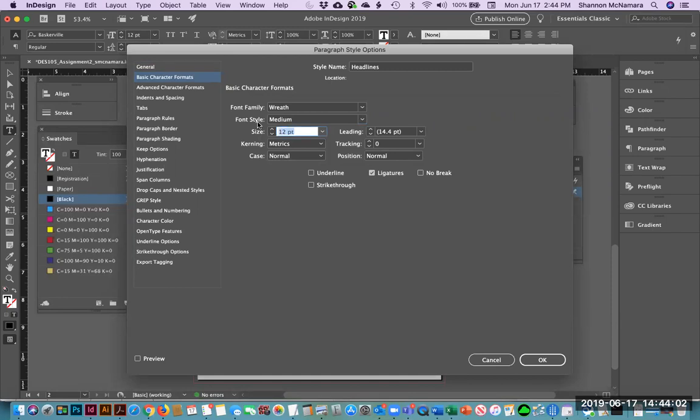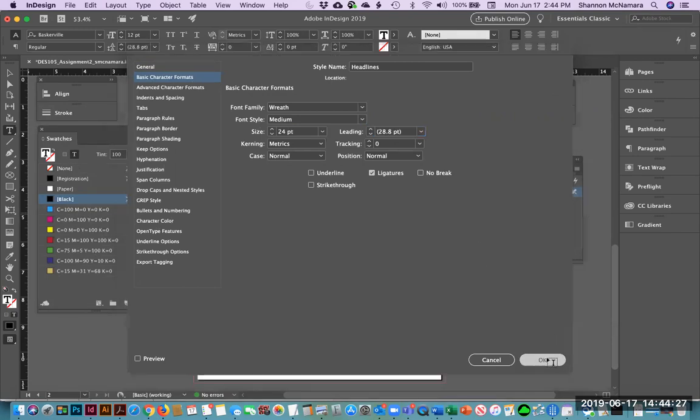I'm going to just put in 24-point type and we'll see how that looks. And right now I'm going to leave it at black, but I'm going to make a custom color for this and for the prices. And so I'm going to hit OK.